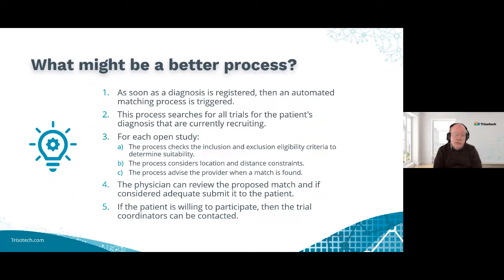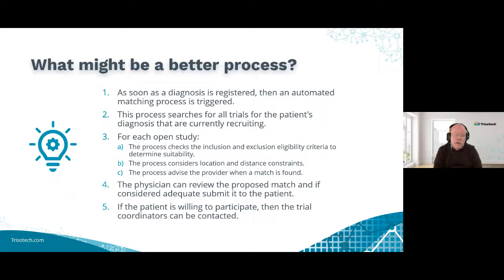So the question comes up: how can you make it a better process? And this is a textual narrative to describe how you might make it better. There's a series of steps that forms the process, and each task is numbered here. You would start off where, as soon as some triggering event occurs, and that could be a new diagnosis or a new entry into a problem list, that triggers something automatically to say something of interest is here.